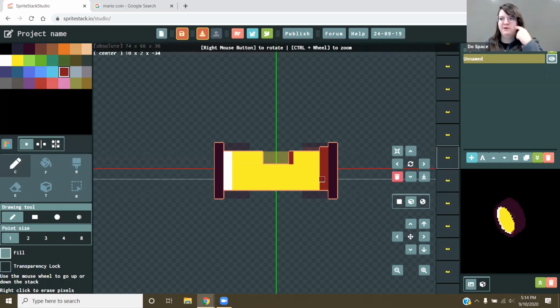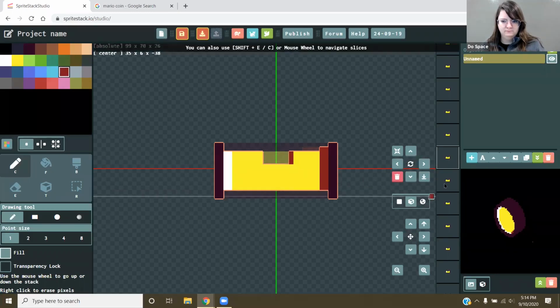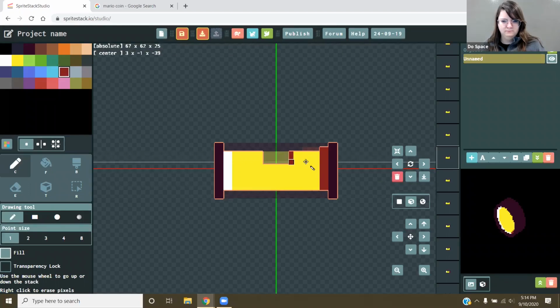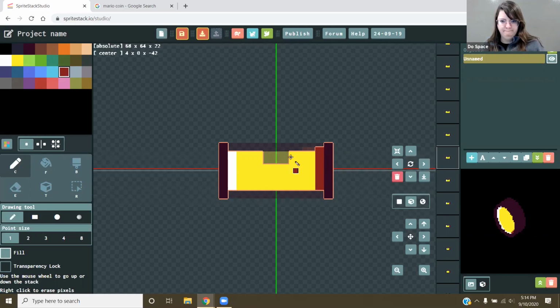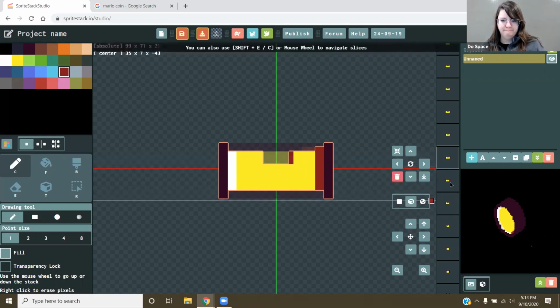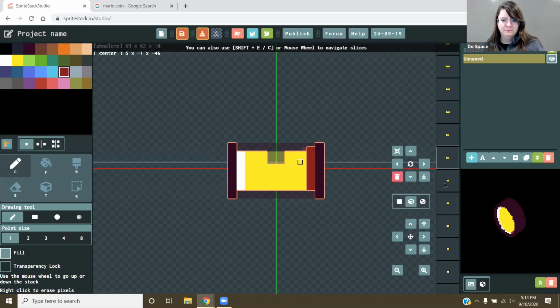Something here I wish I had is like a preview of me going through my layers right here. Here we go.